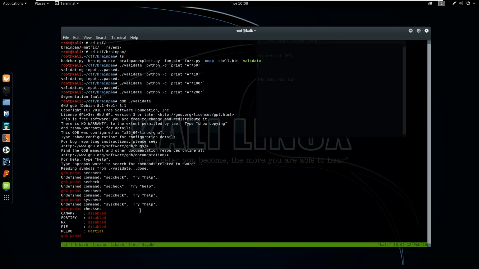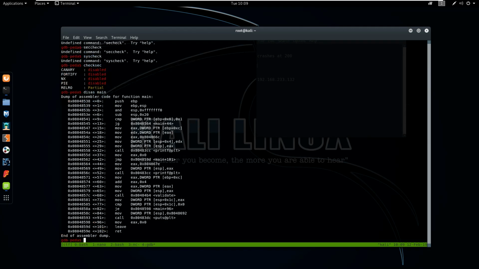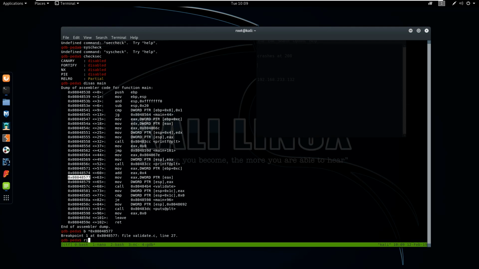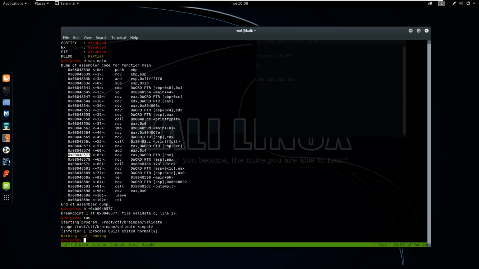I'm going to disassemble the binary, and I'm going to probably set a breakpoint at that address. Oh, I actually didn't mean to run. Yeah, it needs input, so we'll just do print.